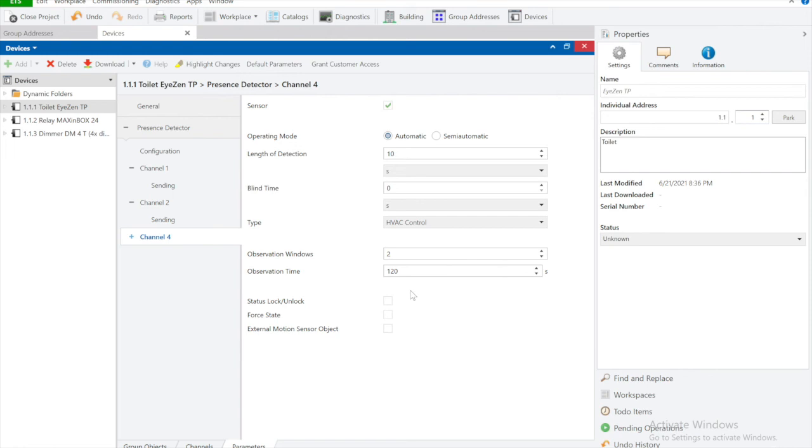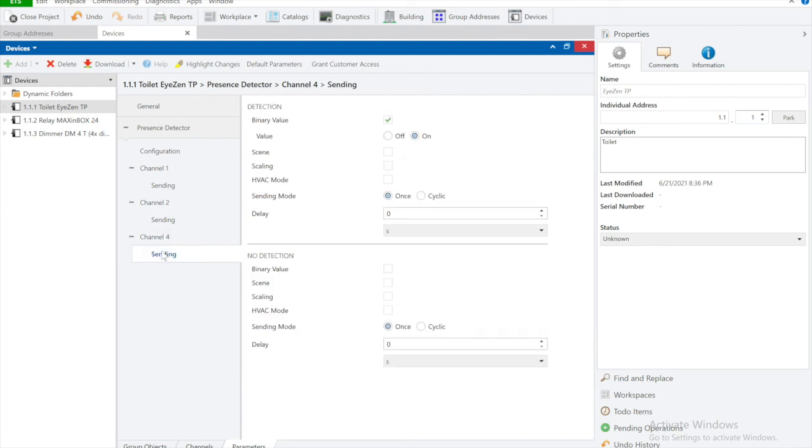So the first movement, which initially triggers the lights, starts the first 120 seconds. And if the sensor has been re-triggered after 120 seconds, the lights have been brought back up after being dimmed. Then output 4 will also send an on to the fan. The relay is set up as a pulse to run on for 10 minutes and then turn off, rather than being turned off by the sensor. And it's as easy as that, a simple adjustment that adds one more simple function to the home's automation.